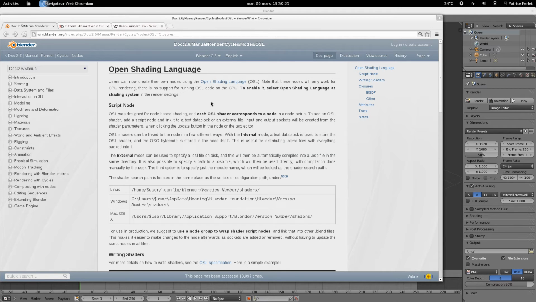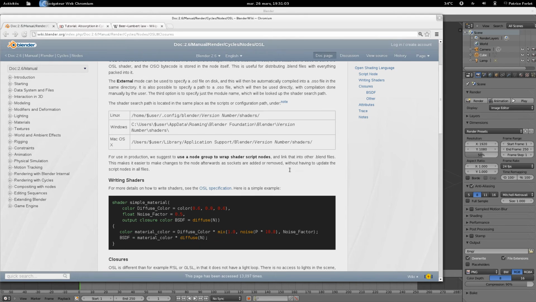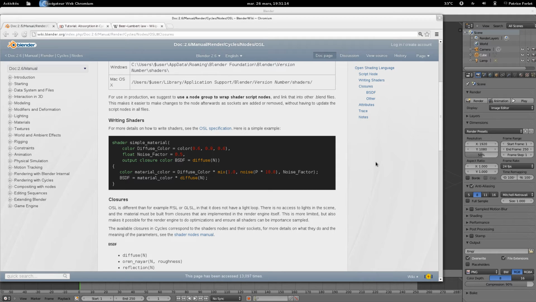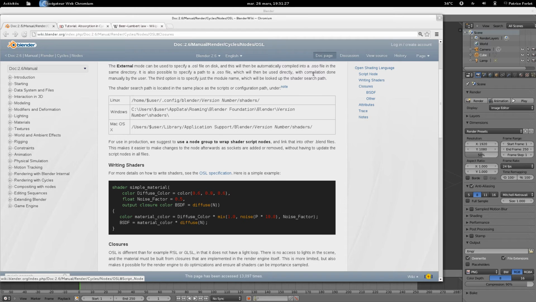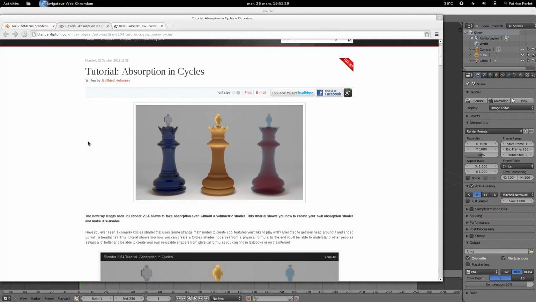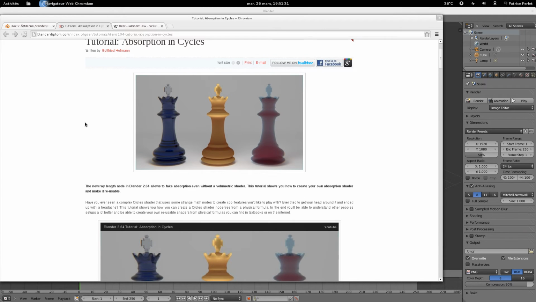Okay, so Open Shading Language is very useful. It is a very nice language. You can check and read the Open Shading Language specification, which is a PDF, but my advice is to read some documentation on the internet, because sometimes the specification doesn't have every function. So working with this tutorial, I created a shader that does exactly the same.